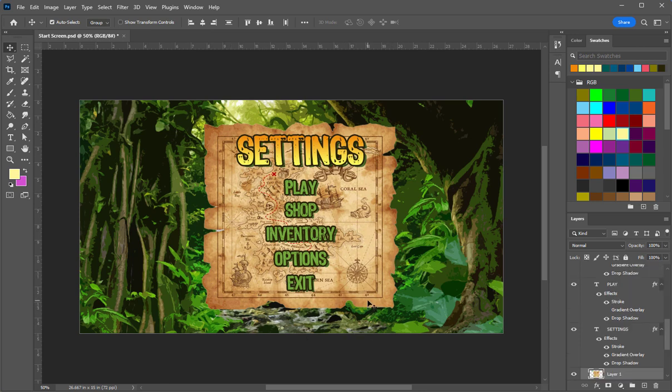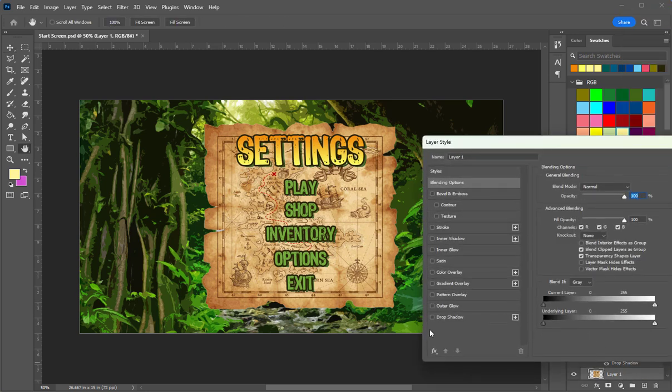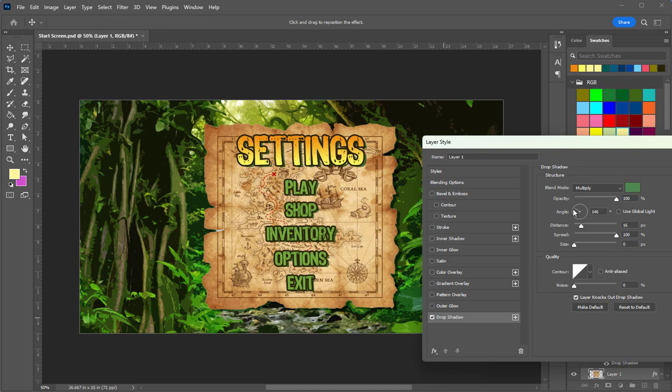Oh, actually, on the blending options for the map, I want to add a drop shadow for that.